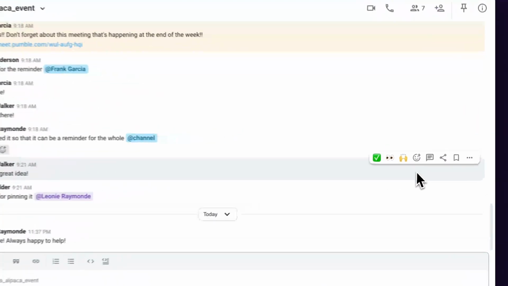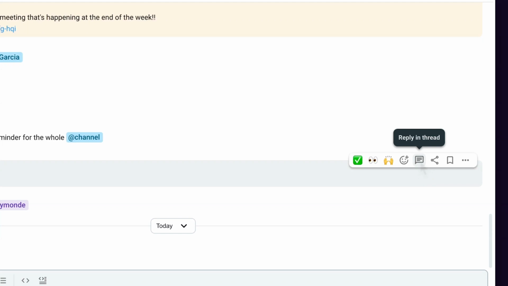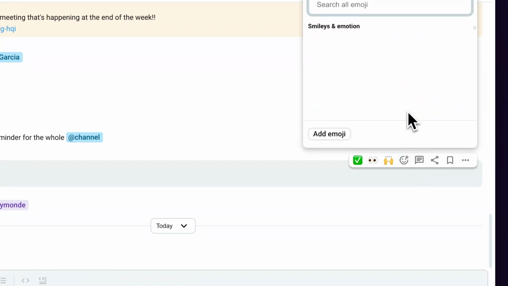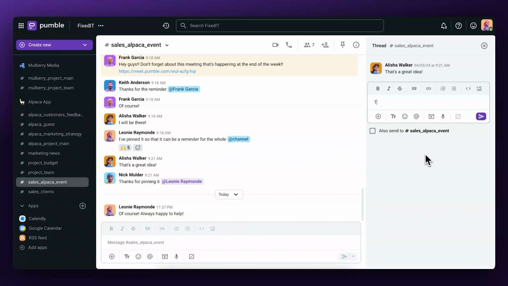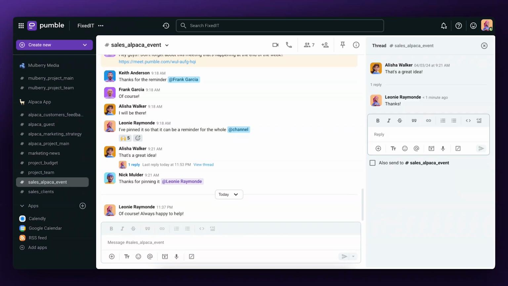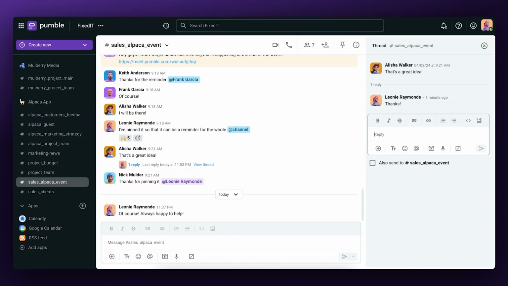To reply to a message, hover the cursor over the message you want, and in the pop-up menu select Reply in Thread. In the same menu, you can select the emoji icon and pull up a list of emojis to react with. For threads, replying to a message will automatically create one where you and a colleague can have a side conversation without cluttering up the main chat. You can add members of the channel to the thread by typing the @ symbol before their name. If you want to post the message from the thread to the entire channel, you can select Also Send Message to Channel.